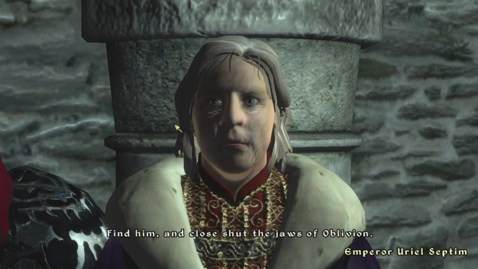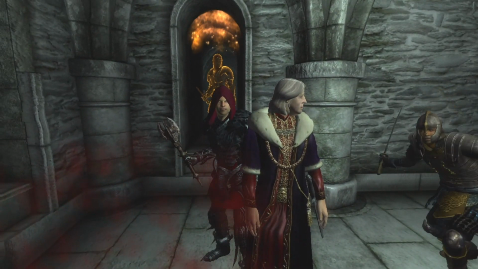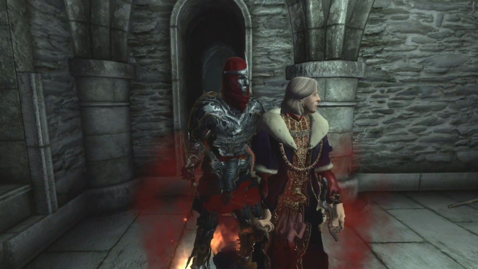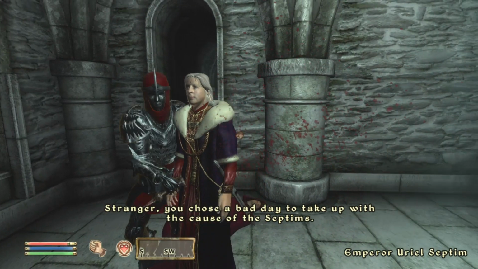And if we slow this next clip down, we can see that Boris comes to attack one of the Mythic Dawn agents, at which point he slices his sword straight through Emperor Uriel Septim, who seems pretty unnerved about the whole thing. Oh wait, there he goes.